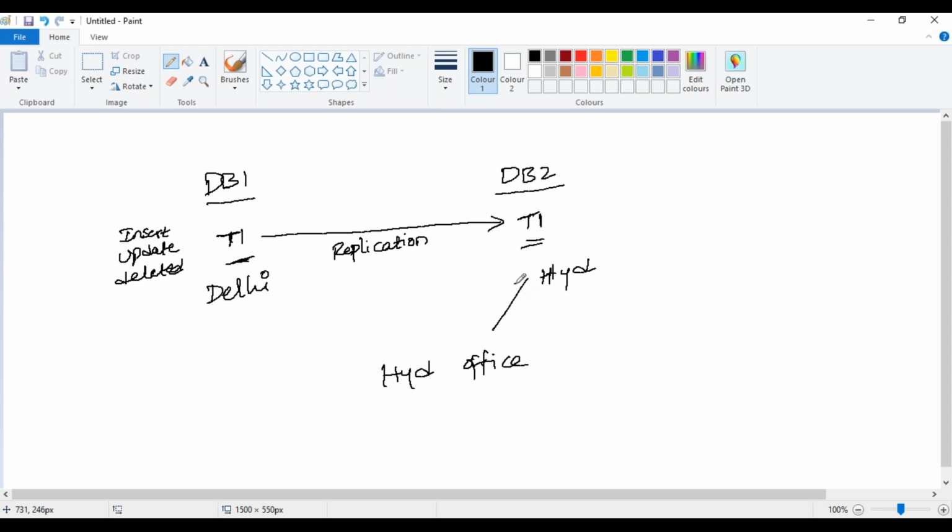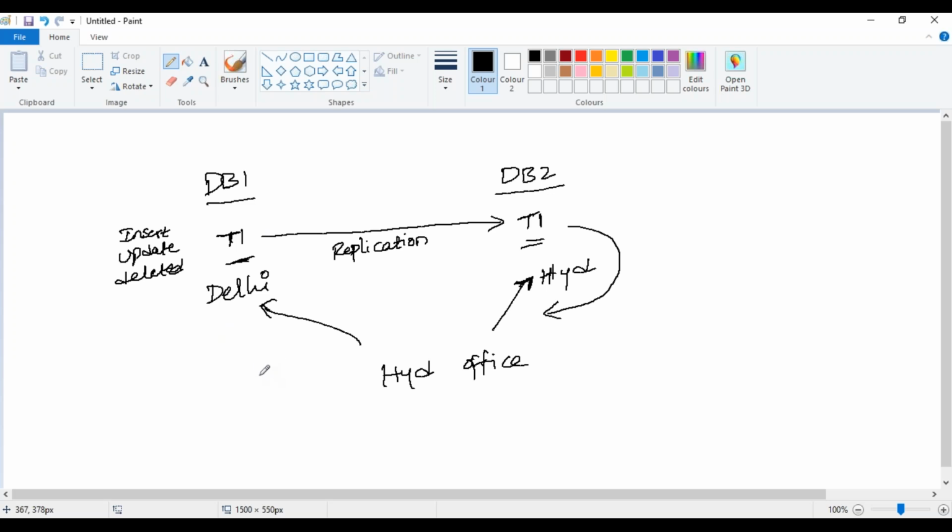Obviously you connect to both databases through the network, but pulling the data from Delhi is a bit slower than accessing the local database in Hyderabad. So in this kind of scenario, you would prefer pulling the data from the table in the Hyderabad location rather than every time pulling from the remote location.